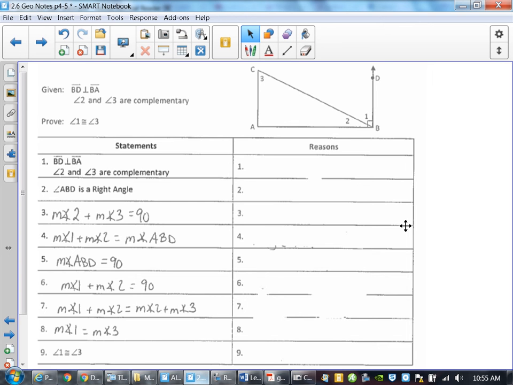Last one on the worksheet, very back page, bottom part. This one is where we put together perpendiculars, complementaries, a whole lot of substitution going on. And then I will let you guys loose with some homework. Last one on the back page. Once again, these guys have a tendency of putting their given statements together. They wrote in here right away that BD is perpendicular to BA, and 2 and 3 are complementary. So we are given that.